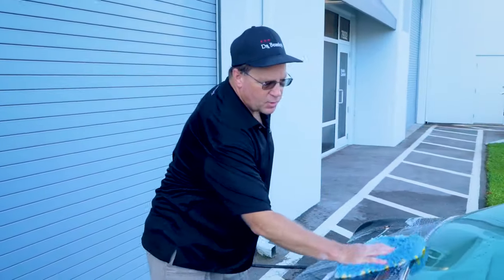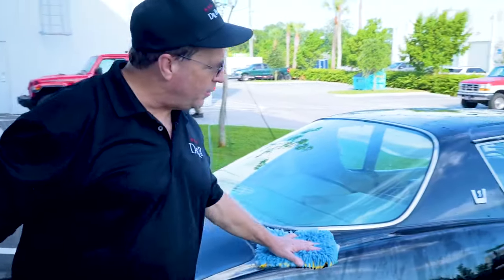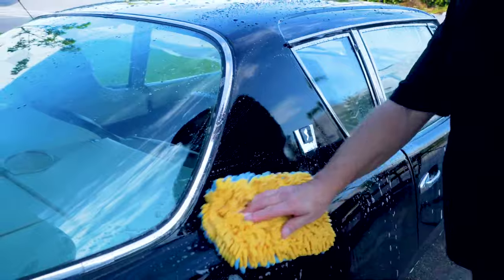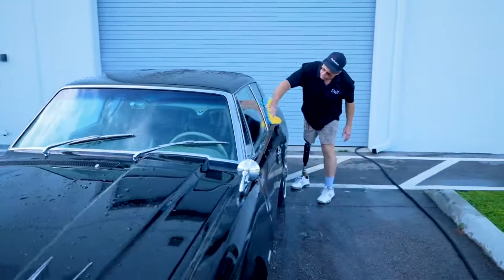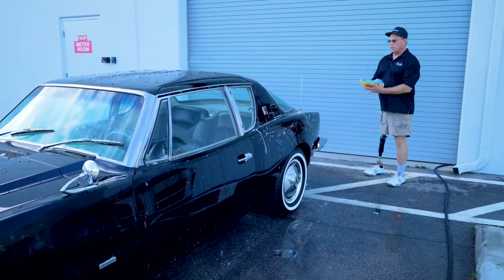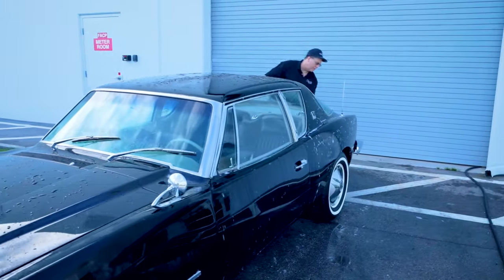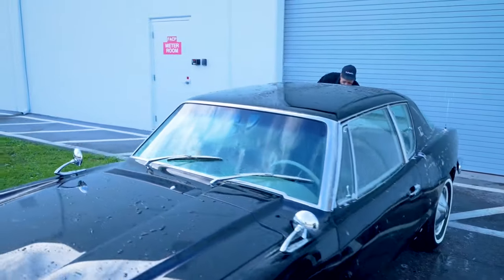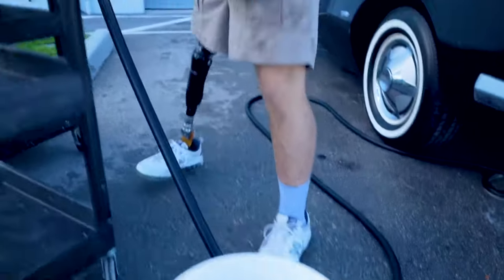This has a fairly small trunk, so I can knock that out easily. Then I'm going to flip over to the unused side and get the sill panel on this side, then go hit the other side. The whole idea is not to take any dirt removed off one panel and rub it over another panel. I'll go ahead and hit the bumper again — chrome is a lot more resilient than paint, so if there was any light dirt on the mitt I wouldn't be too concerned. This mitt is now done — that's mitt number three. Into the bucket.